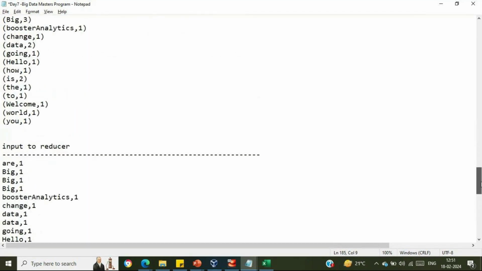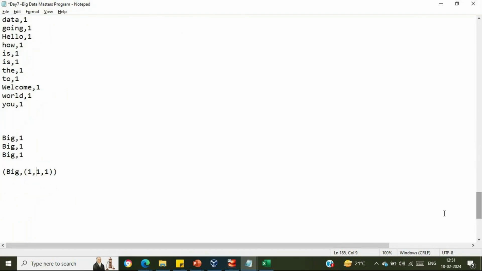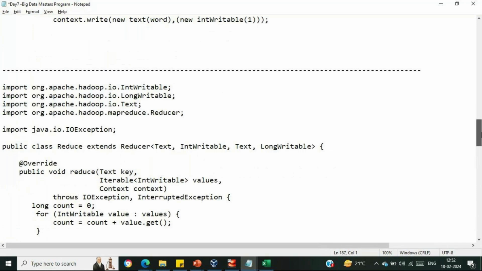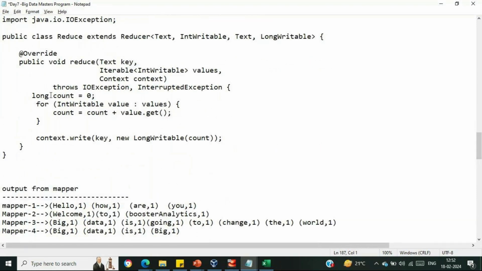Now what we need to do is iterate with a for loop on these values, and with each and every iteration I'm going to add to this count, which is set over here. So we have set a variable count.